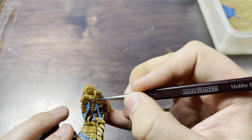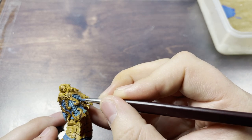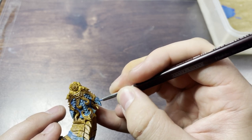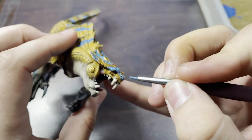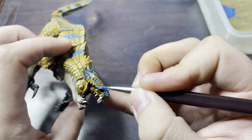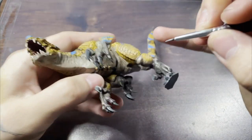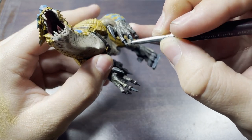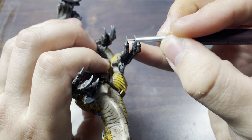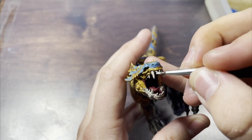I also used this blue to block out the top of the Carnosaur's head, trying my best not to hit the gold crest, but I wasn't as careful as planned — this can be tidied up later using our original gold colour. Once this is done, I'll do some very quick highlights using Dawnstone on the claws and Wraithbone on the teeth, which also helps to cover up where the wash might have stained the teeth a little too much.